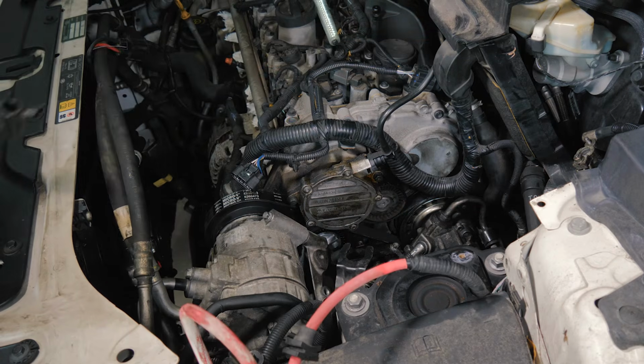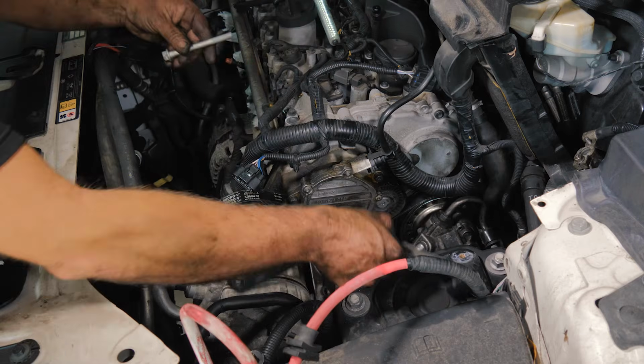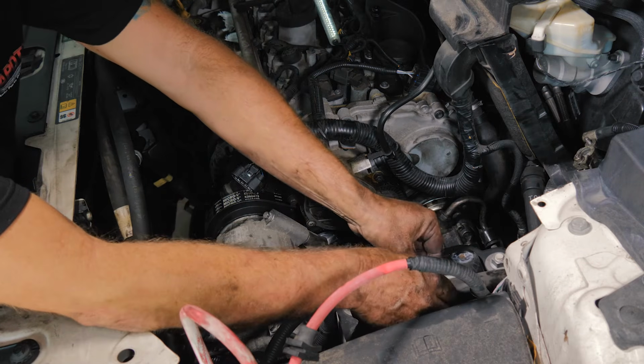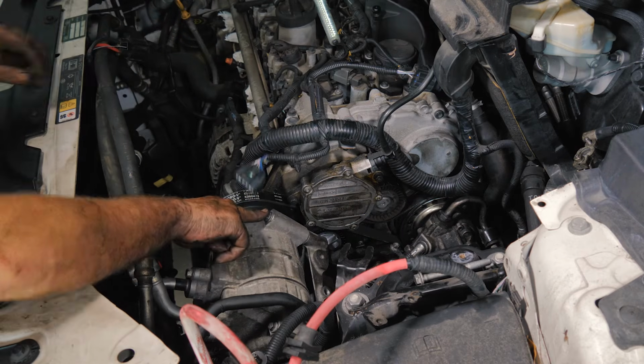All right, so in an attempt to not have any leftover bolts, looks like we forgot this bracket here, so we need to remove this bolt.